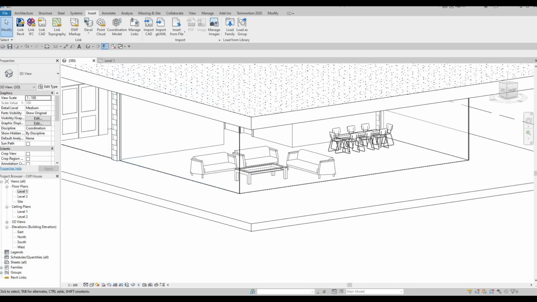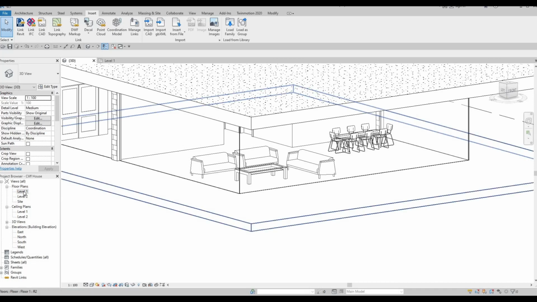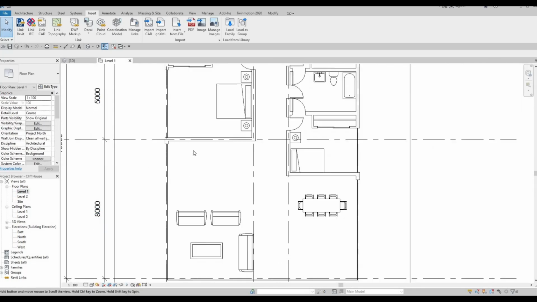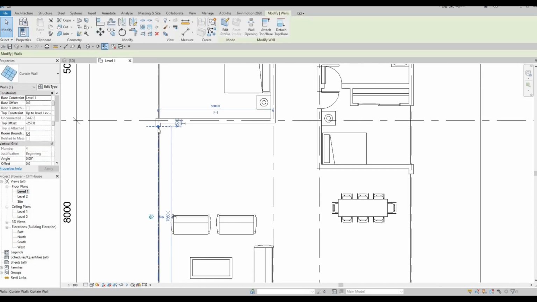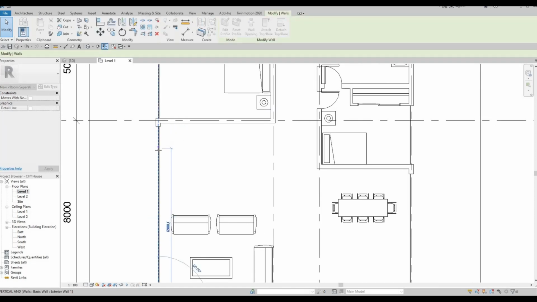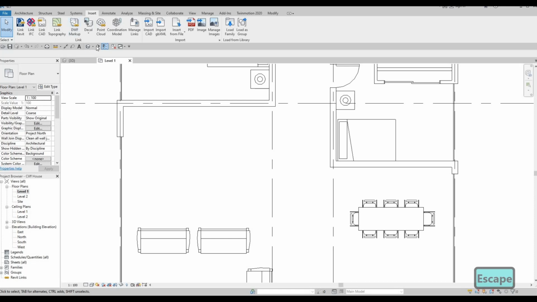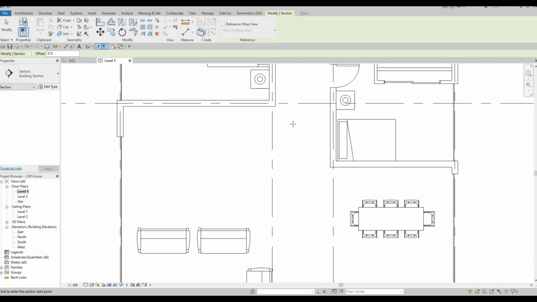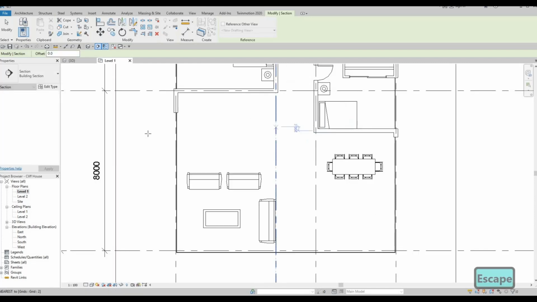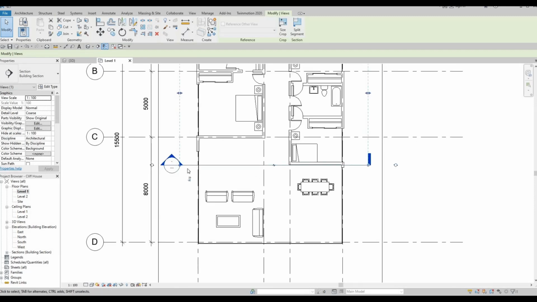So first let's go to level 1, and what I'm gonna do here is I'm going to pull this back like that, and we're going to add this section line facing this side. So go from left to right, and we could just go all the way right here.